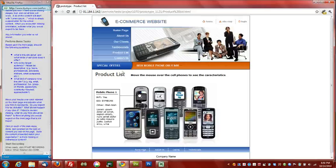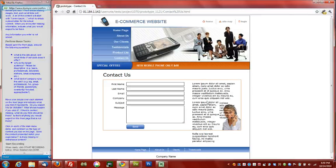And then I think lastly we have contact, and that's just pretty much your standard contact form. So there's nothing really outstanding or extraordinary about that. Overall, I don't think that the design of this site is a high enough tech at this point to actually cause me to want to make a purchase. It maybe needs to step outside the box a bit to give me some kind of level of comfort making a purchase from there.